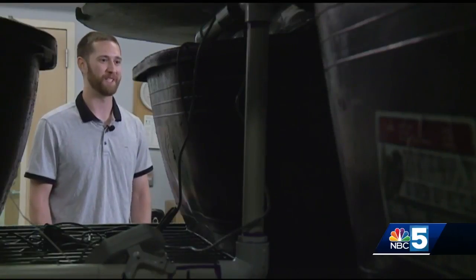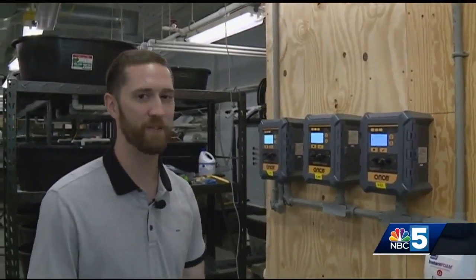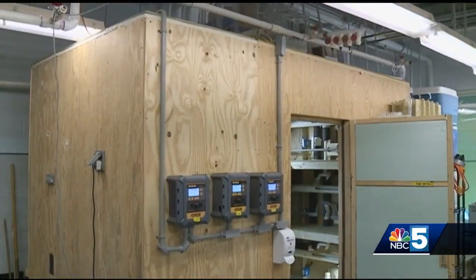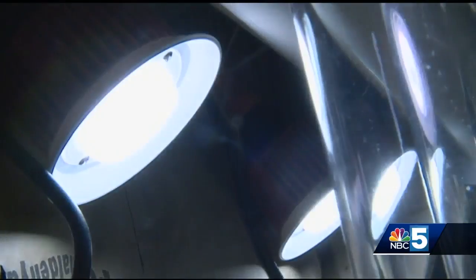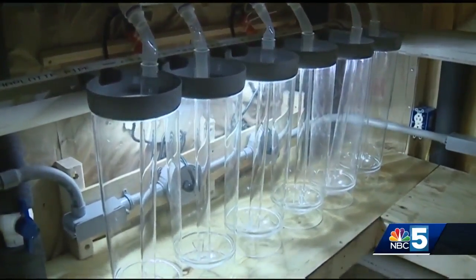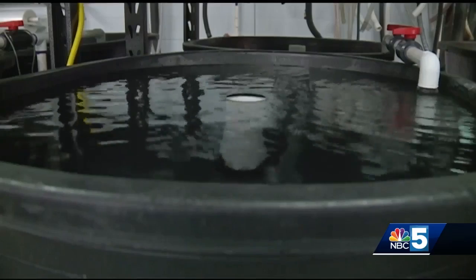I've always enjoyed working with cold water fish. This is what I like to call our homemade environmental chamber. At the Rubenstein Lab in Burlington, biologist Taylor Stewart has constructed this large, cost-effective light chamber to test how changes in sunlight from decreasing ice cover can affect the incubation of Cisco fish eggs. We have the ability to manipulate the light levels. After these eggs hatched, they are placed into these tubs where he can closely monitor their health.